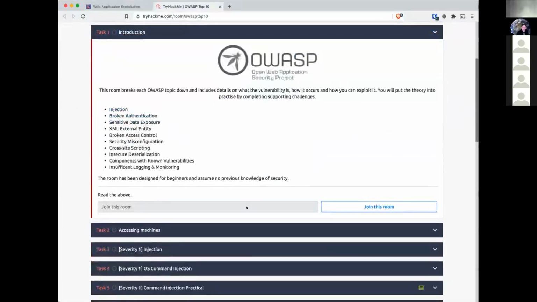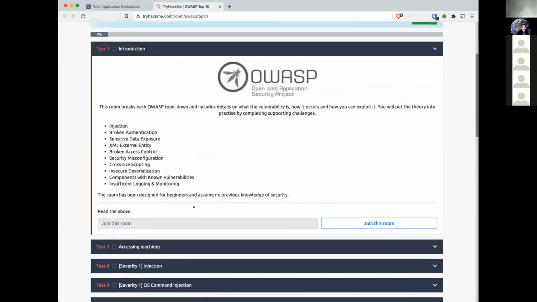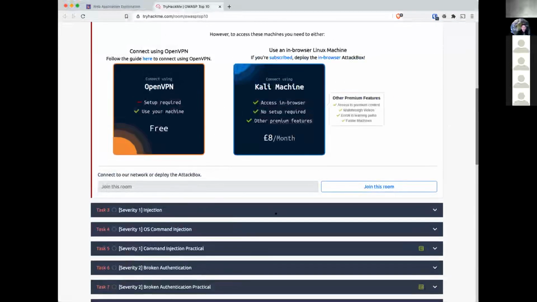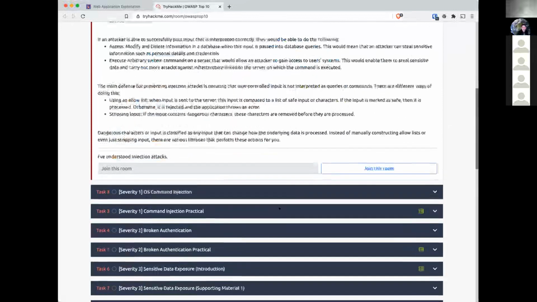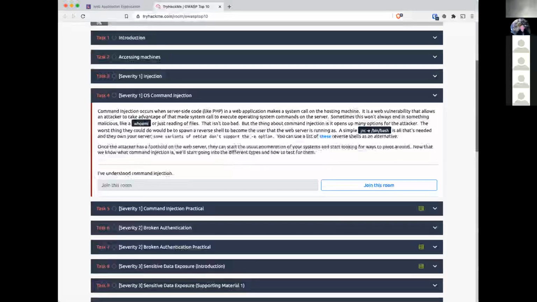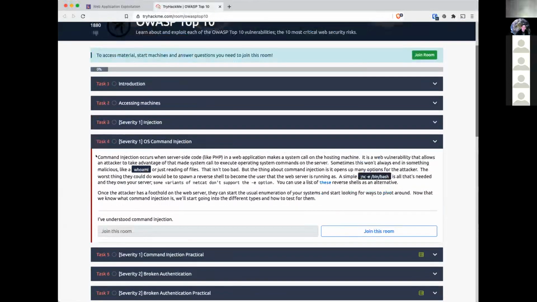It's capture the flag mode. So you'll have tasks to do with questions within them that you'll answer. And as you do, you'll progress through the room and whatever various things you need to do. So there's a question about, can I explain command injection? Well, right here in this TryHackMe room, the first task that you'll need to do is that. And command injection is really getting a command line to get executed on your behalf.